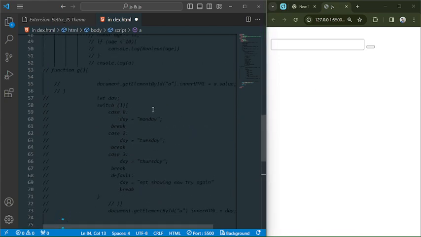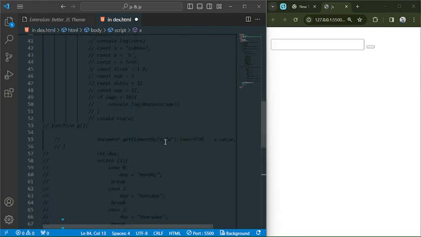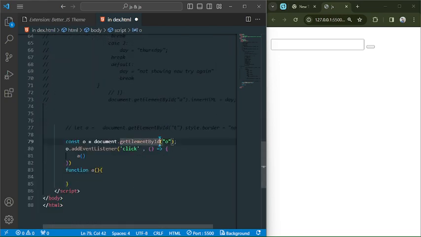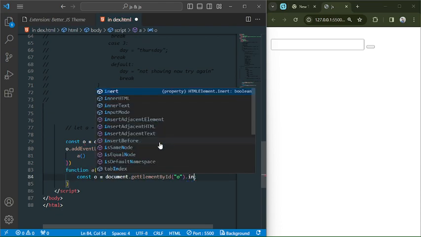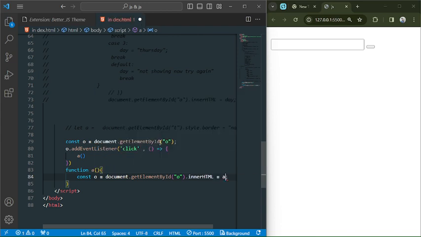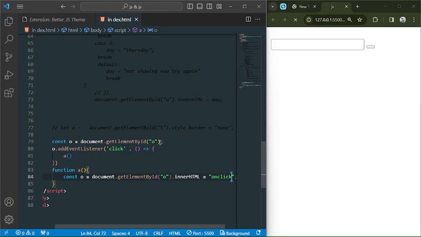Come here, there is a button. What is the button ID? The button ID is o. Simply you have to duplicate it and put it in the function. And head dot innerHTML is equal to onclick. Save it. When I click it, there is on. So that's how we can use it.